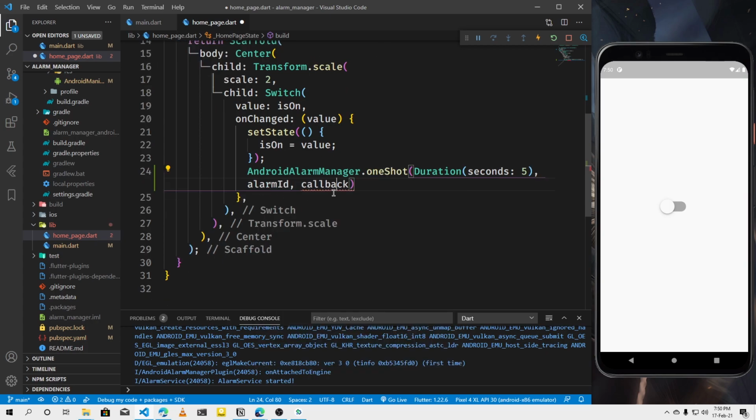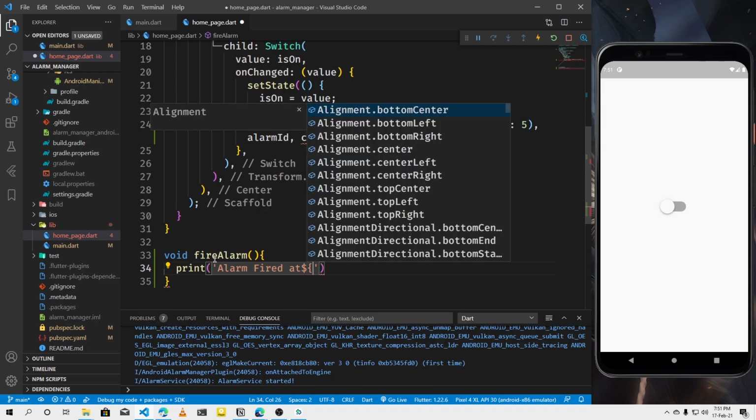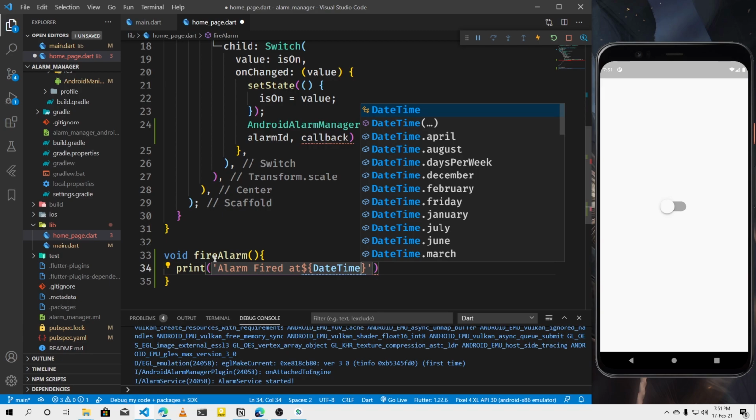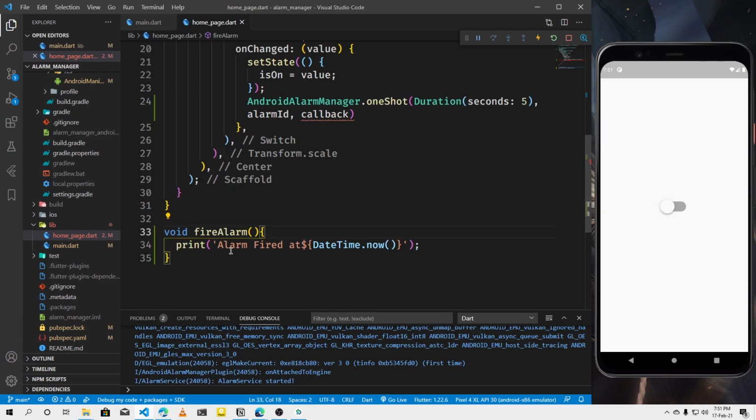And the callback needs to be a top level function. A top level function is a function that is defined outside a class. I'm going to create a top level function called fireAlarm. The fireAlarm function will print this statement to the console.